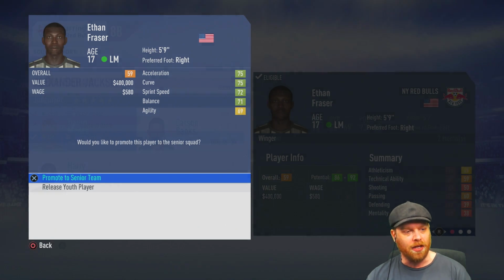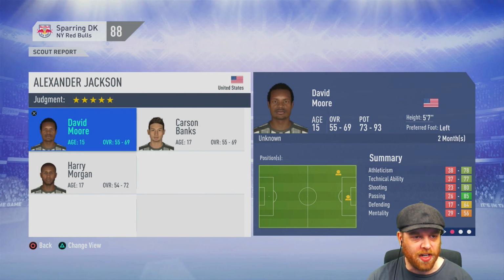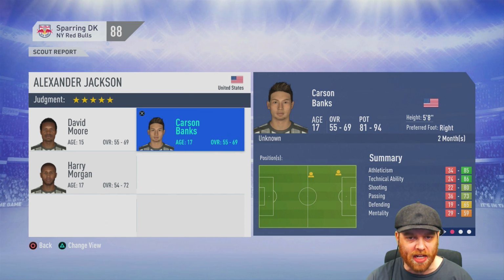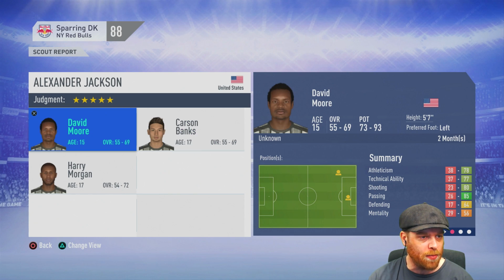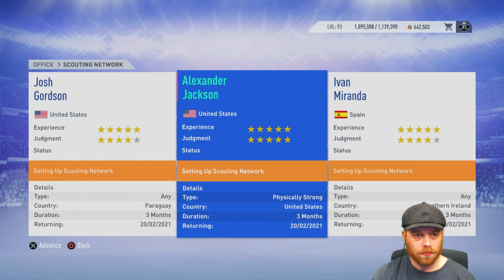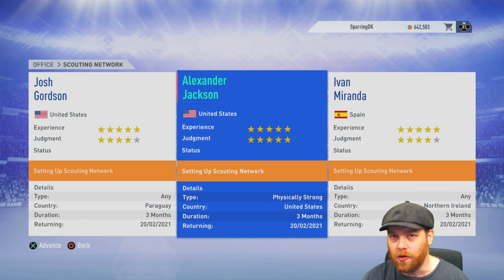Let's bring him in. Right, final report is back again from the USA. We've got David Moore, 73 to 93, Carson Banks, 81 to 94, and Harry Morgan, 76 to 94. All look like left-hand side players. Let's get them into our academy. We send the scouts off again, physically strong in the USA, Paraguay, and Northern Ireland.